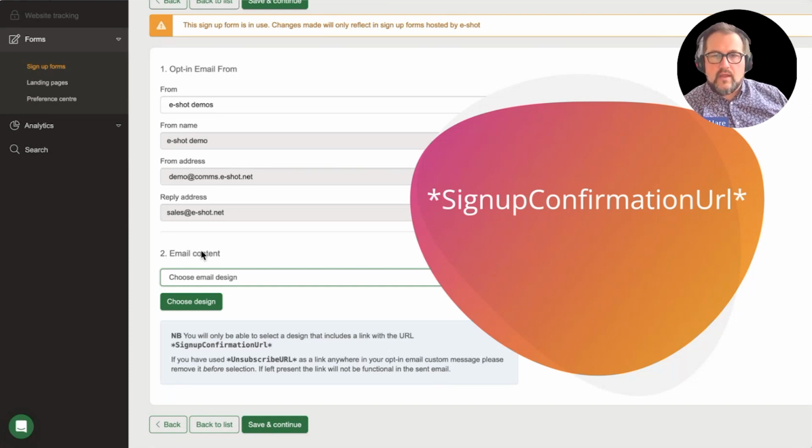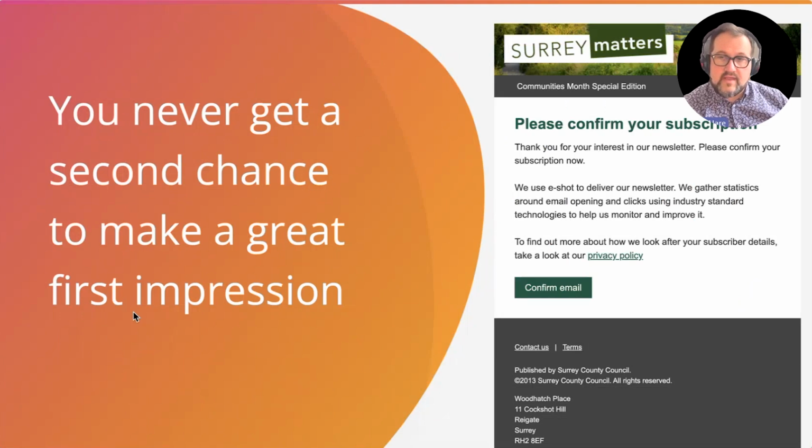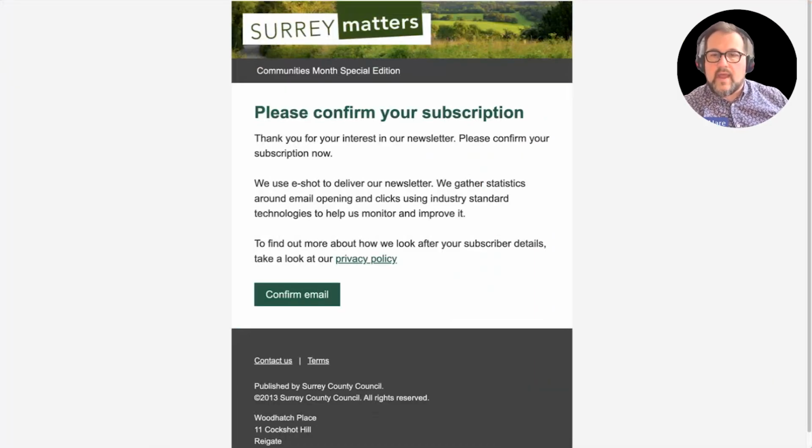Okay, so it's a really good idea to make these emails look great, because in the same way we talked about the inbox placement aspect of it, this is your first chance to make a great impression on a new subscriber. So you'll see here Surrey County Council, they have a very, very popular newsletter called Surrey Matters, and their confirmation email looks like this. This is one of their own designs. And it's really good because it's very clear who it's from, and it starts to not just from a technical perspective train the subscriber what to expect, but visually as well. Oh, I recognize this, it aligns with the form that I was just on, this is legitimate.